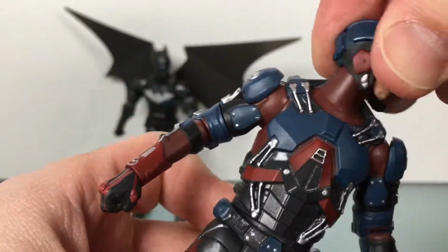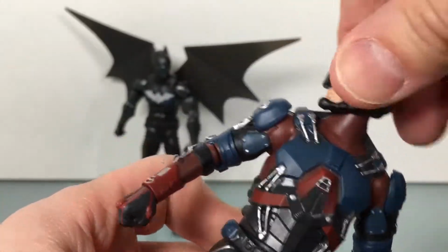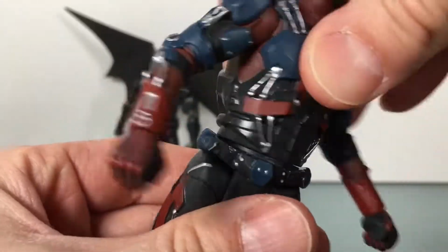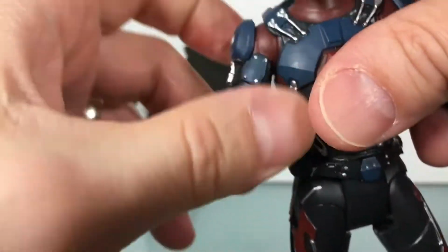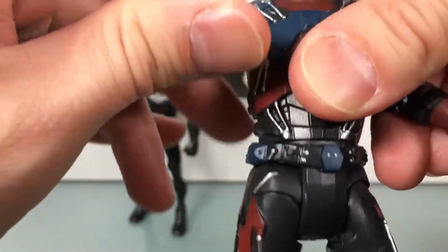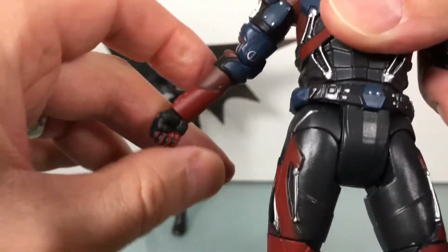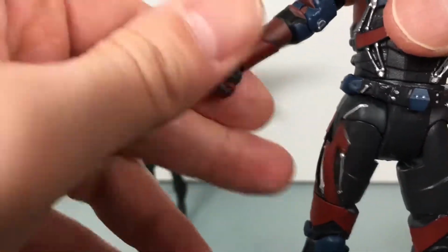Head, I believe, is on a ball joint, but you're really only getting a swivel around, not much back and forth. Nothing in his chest at all. You do get a waist swivel, and you saw that in a couple other figures that I've looked at, like Aquaman from the Batman vs Superman figures. You get hinge, swivel, and the shoulder is hindered a bit by this shoulder pad. You do get an upper bicep rotation, single jointed elbow, and you're not getting that far on it, and just a hinge here at the wrist, which is interesting.